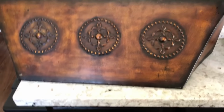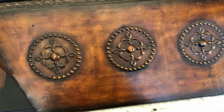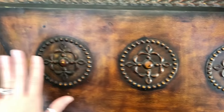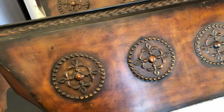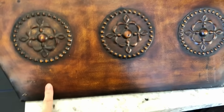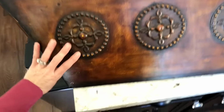So I just got back from the thrift store. I had donated a few boxes and a bag of clothes, a box of some household items, and I thought I would run inside and just see what they had. They did give me a 20% off coupon, and plus the blue tags were 50% off. So I picked up these super cute shelves.